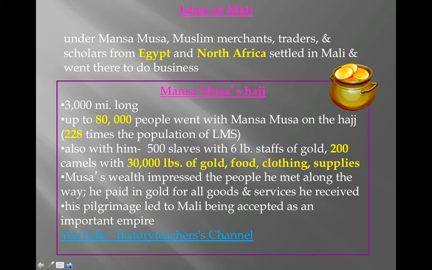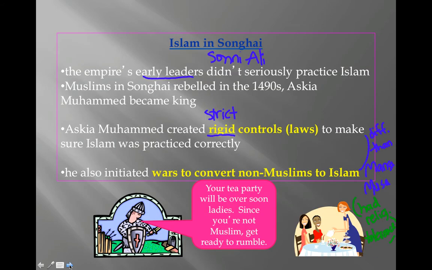All right, next up, we have Songhai, the third African kingdom. We have what Askia Muhammad did to support Islam. So that is listed in the third and fourth bullets down. So I would pause the video so you can write this information down in note form. It's totally fine. And a synonym for initiated would be started. So pause the video so you can get number 3 filled in.